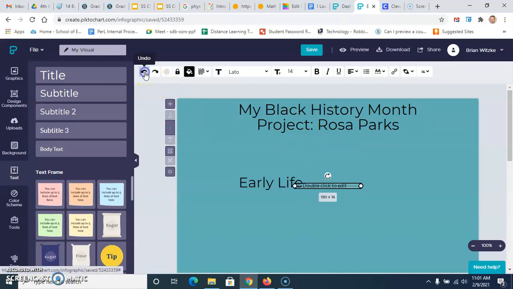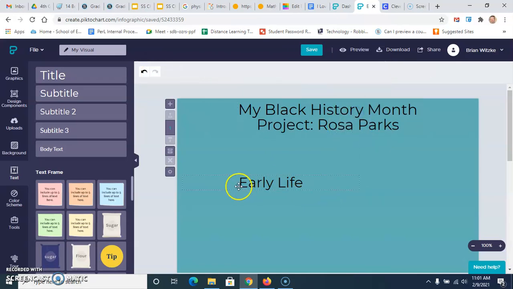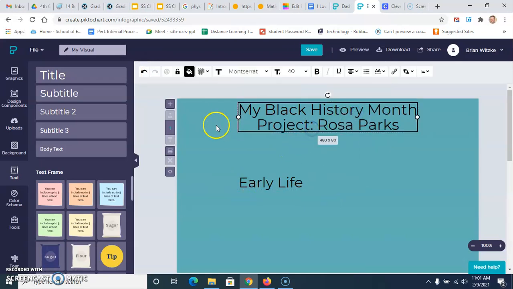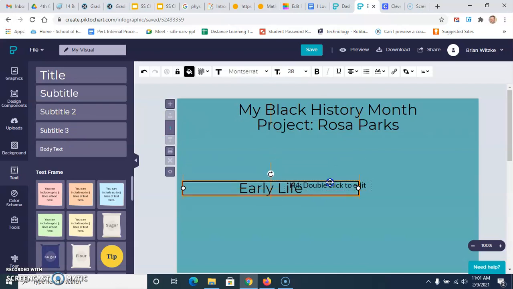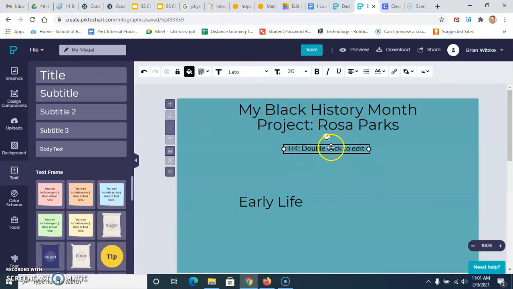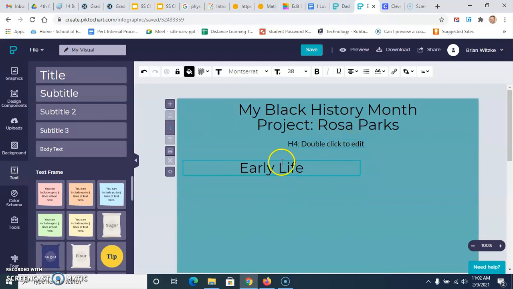So I'm going to go up here to undo, and I'm going to undo. Whoops. I guess it's going to make me delete it. You can use undo for most things, but sometimes you have to delete stuff. There. So I deleted that. I'm going to use maybe this text box. Try this one. I'm going to move it. Whoops. There we go, move that up there. And you just kind of click on them until you see the 4 arrows, and then you can move them around.